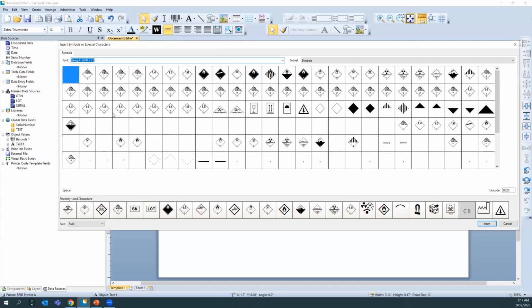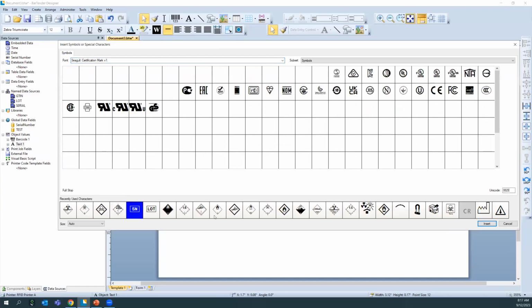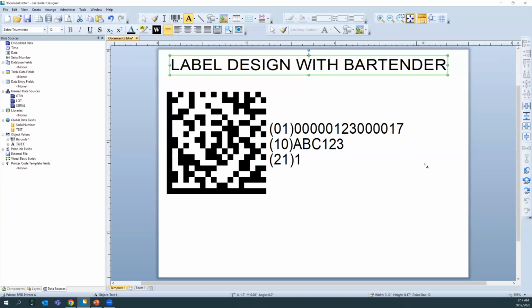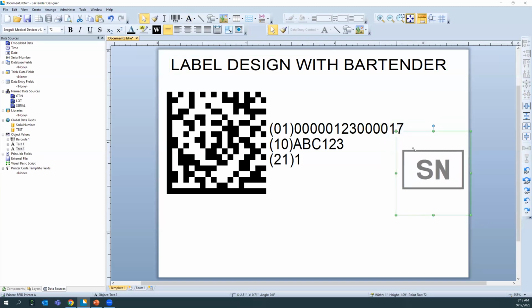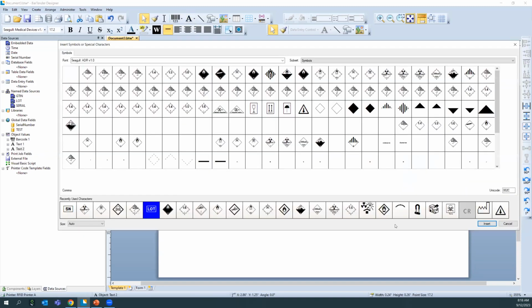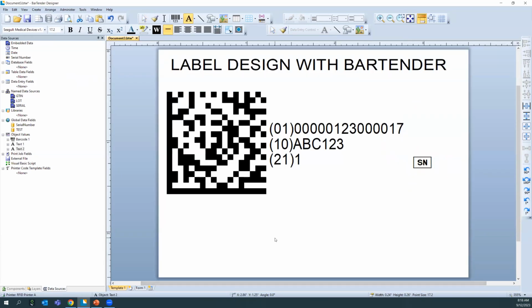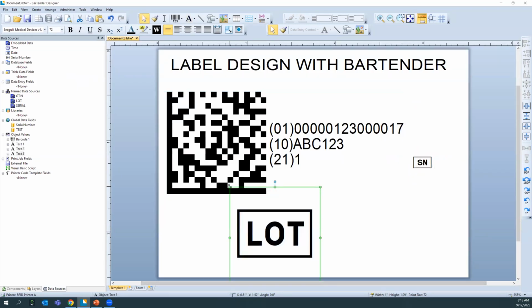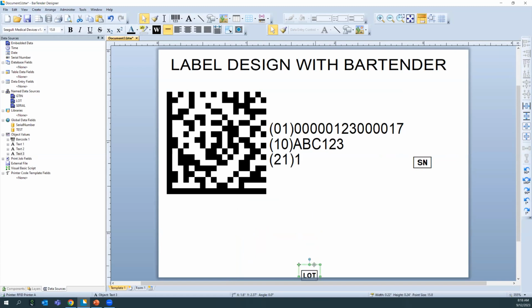So I just wanted to show you the ones that I'm going to use today are going to be serial number and lot. So the first one is serial. I'm going to push it there, shrink that down. And now the operator will know this is the serial number. I need to do the same thing with lot. Go to symbols and font, and we have lot. I'll drop that down there, and then I could shrink it and position where I wanted to go. So I'm going to say on this one is the lot. Still missing the GS1 as well. So I know this is GS1.